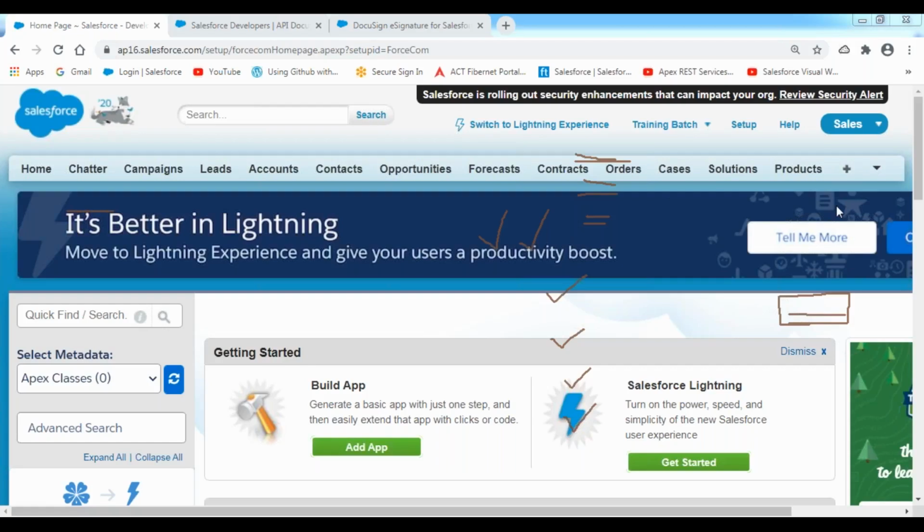Like that, each and every tab is associated with an object. So by using those user interfaces, we can manage the records inside that associated object. A tab provides a collection of graphical user interfaces used to manage the records inside the object. So we can insert the records, update, delete, undelete, view, and merge the records. We can perform all the operations on those records. That facility is available.